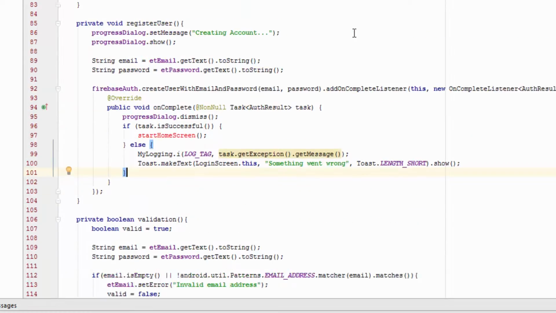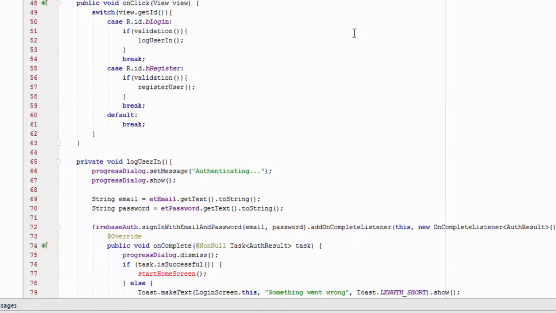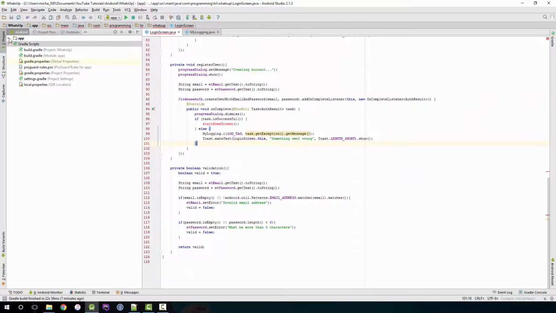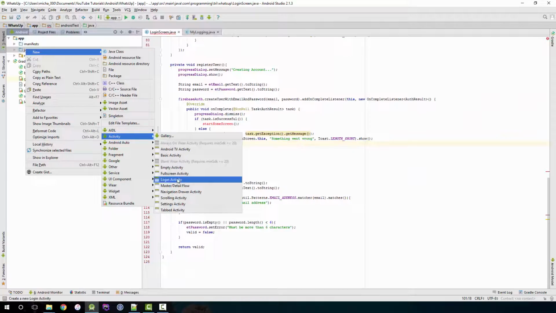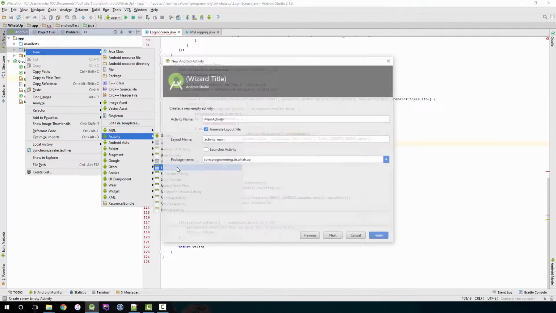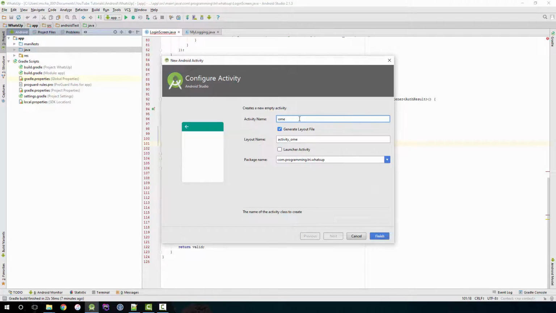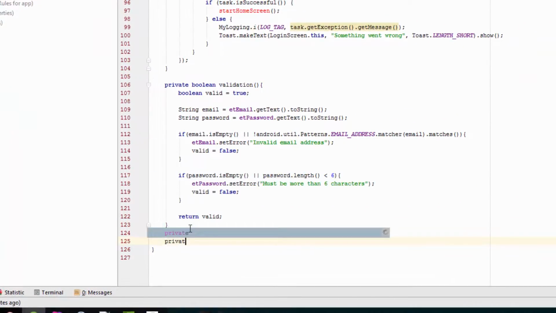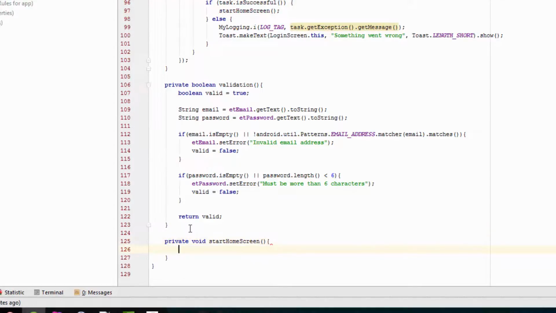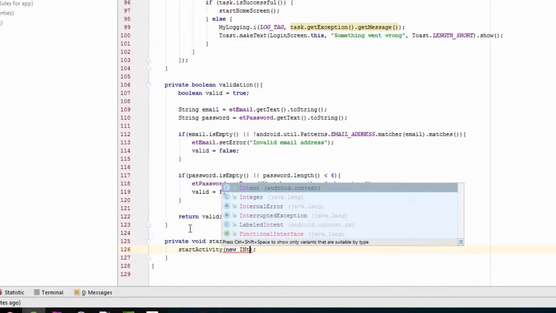Then I'm going to add another activity, just to be the home screen. So let's create a function called startHomeScreen, and just start activity intent.